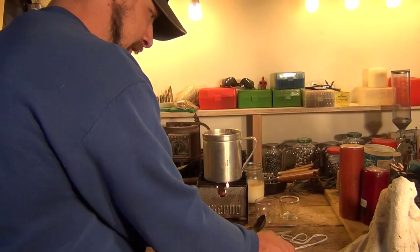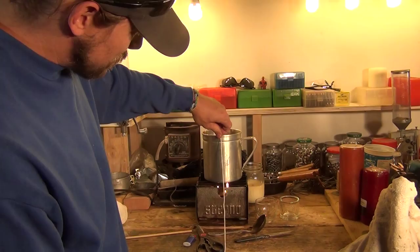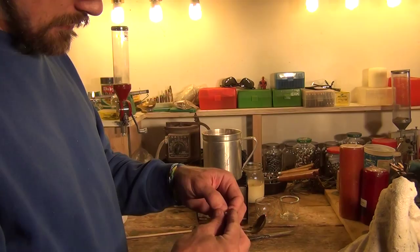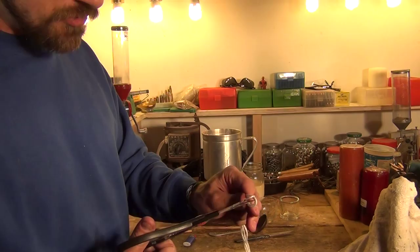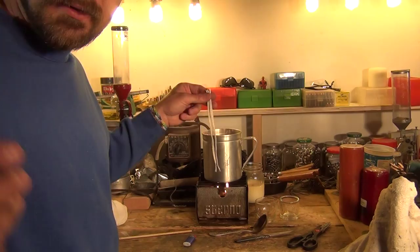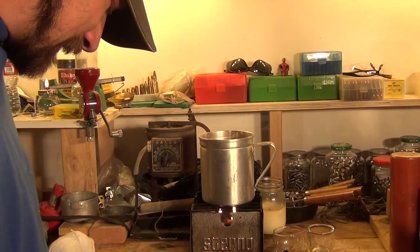The first thing I want to do is take my string and measure the depth of the pot and add a little bit more, because I'm going to be dipping into that pot. I've already measured and cut this into four pieces. You can see how there's four of them now and they're a little bit deeper than the pot — that's what I want. So go ahead and take your string and cut it into four pieces approximately the same length as your pot. If they're a little longer, that's actually good — it's going to help out a little bit.